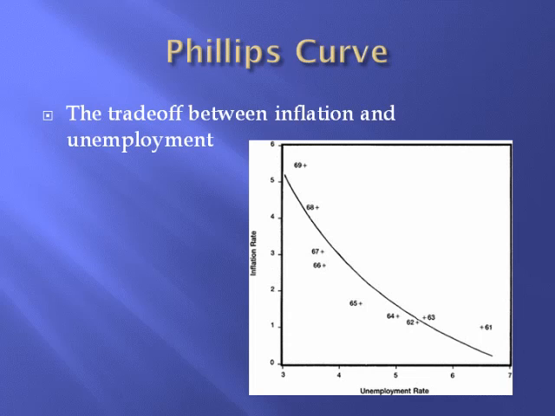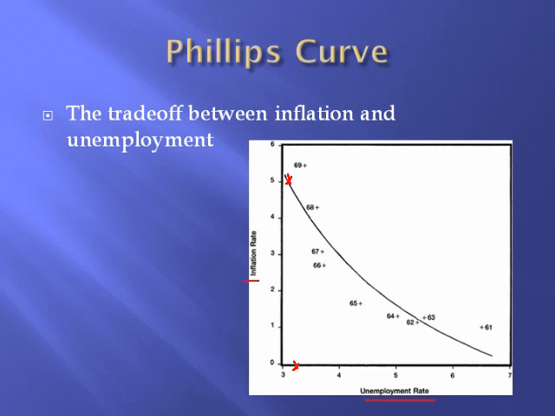Now, I mentioned the idea of a trade-off between inflation and unemployment. This inflation-unemployment trade-off is referred to as the Phillips curve, named after the guy who created the curve or who realized this relationship. The Phillips curve says that there's an inverse relationship between the inflation rate, and that's what we see on this side of the graph, and the unemployment rate, which we see down here. The inflation rate should be higher when unemployment is lower, and that's what we see on the graph at this red X. We have a high inflation rate, about 5%, but a really nice and low unemployment rate down here, just a little over 3.